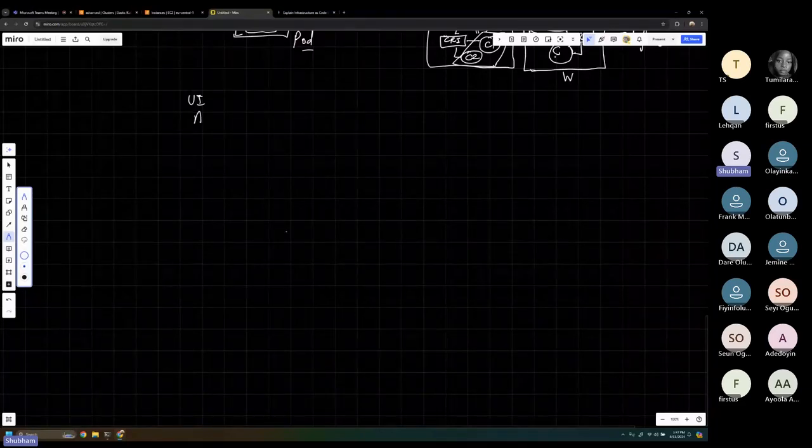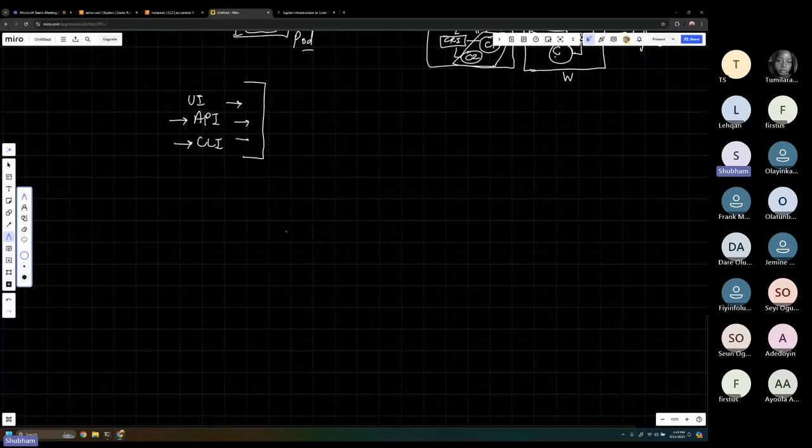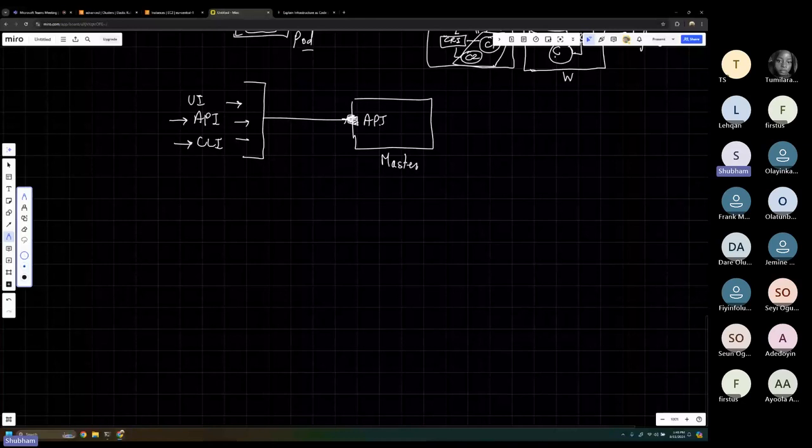You could use the API. You could also use the CLI. And these two things are quite heavily used to talk to Kubernetes. Whichever you use, it does not matter. The component that you are talking to is running on the master node, and that component is the API server. This is your entry point to that cluster. Show me how many nodes I have, show me how many pods I have, go to that pod, delete this pod, create this pod. Whatever you do, all of that goes to the API server.